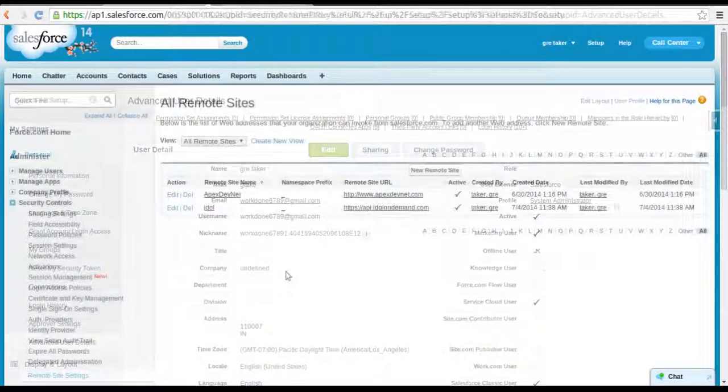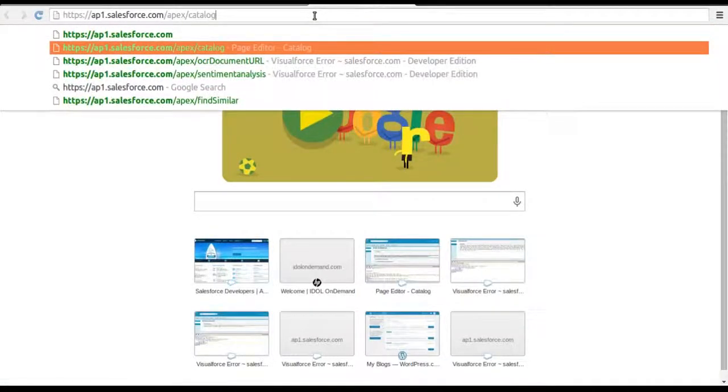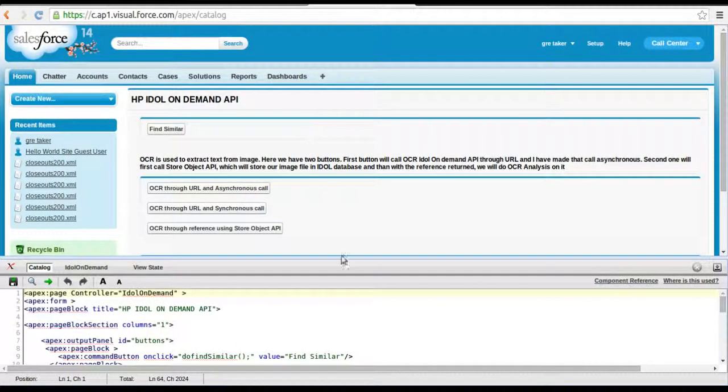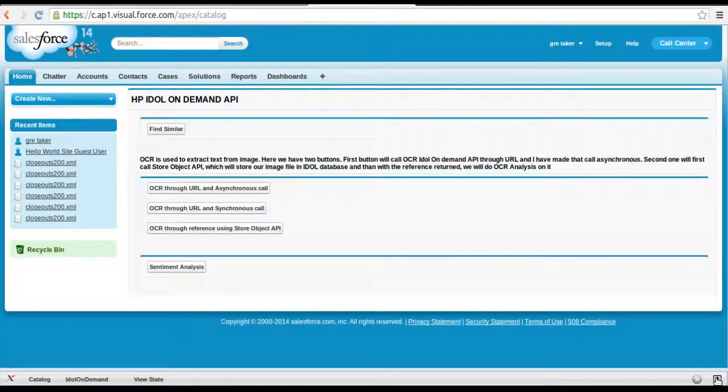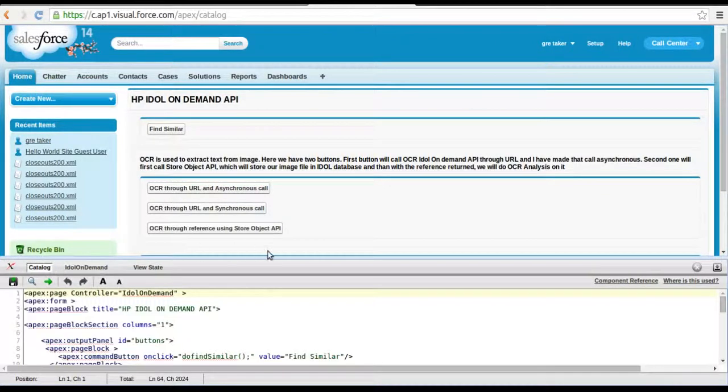With development mode enabled, you can view and edit the content of a page by navigating to the URL of the page. For example, if a page is named Catalog, and your Salesforce.com instance is ap1.salesforce.com, enter https://ap1.salesforce.com/apex/catalog in your browser's address bar. If this page does not exist, you are directed to an intermediary page from which you can create your new page. Click Create Page to create it automatically.